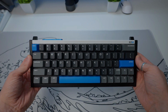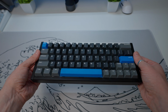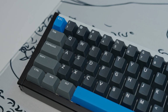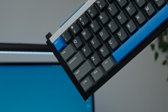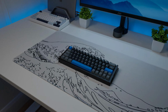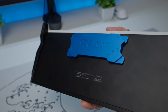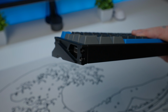Alright, with the teardown out of the way, let's start by discussing the design and aesthetics. For a gaming keyboard, the EZ63 breaks away from traditional flashy designs and goes for a more refined, stylish aesthetic. The days of bulky all-black keyboards with clicky switches and mad RGB seem to be behind us, and the EZ63 embodies this shift perfectly. The combination of black alphas, dark grey accents and contrasting blue is both subtle and striking, bringing a sense of modern sophistication to a gaming keyboard. Beyond just looking good, these design choices make the keyboard feel more at home in a professional setup rather than just a gaming desk. The board has a full aluminium modular case design, giving it a bit more heft right out of the box than perhaps some of its competitors.